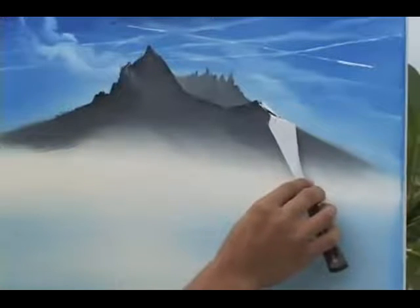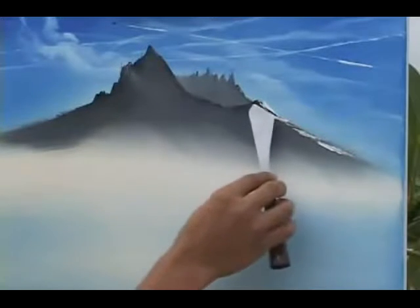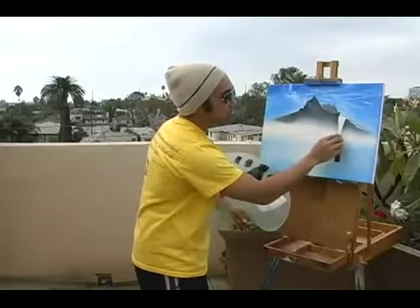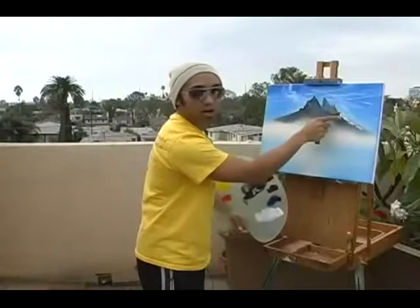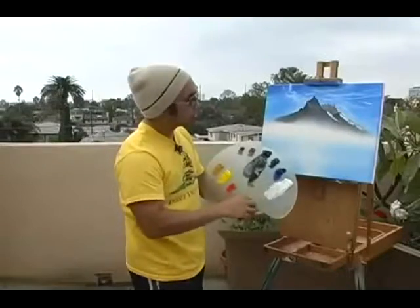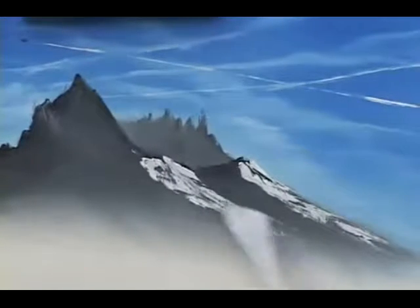And you just want to come up here and it's not even touching the canvas, just let the paint come off the knife, and you just want it to break. And we want it to break because it'll make these little holes in the paint, and it gives it that illusion that there's a bunch of rocks and deep shadows from all these craters and little boulders in there. Again, and you want to follow the flow that you've created when you pulled the paint down.